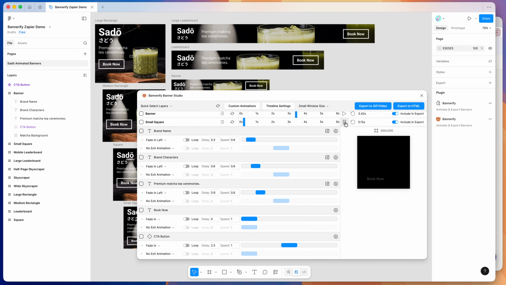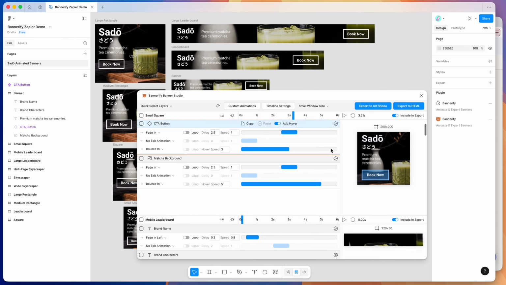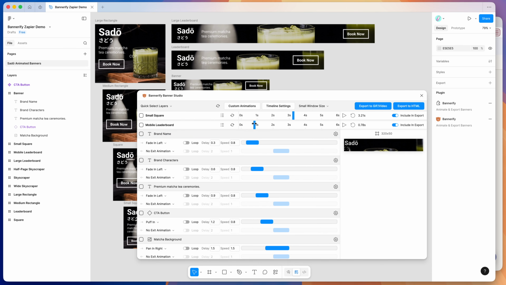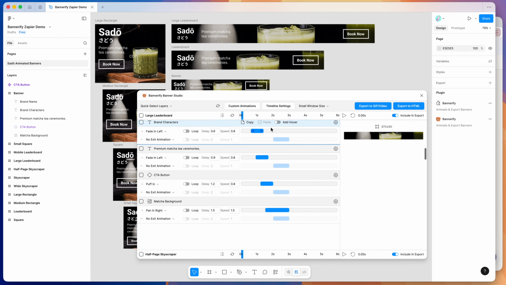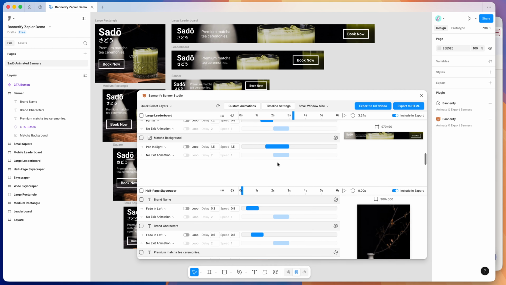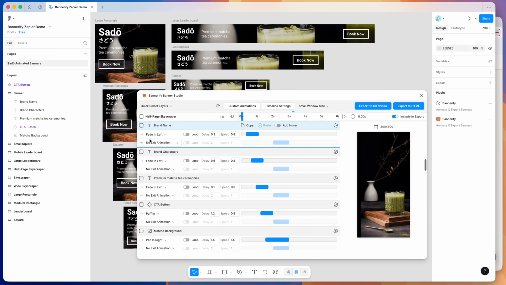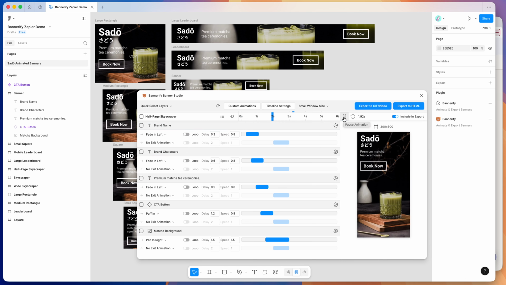So you can see here when I do a bit of a playback, I've already got some animations applied to those layers, but you can obviously design those layers and animate them however you like. So I'm not going to be going into detail about all of the animation features today. There's a bunch of other video tutorials on the channel if you're interested in learning more about that. But basically you can just go through them, select the animation styles you want and adjust the timings, and you'll end up with something that looks a little bit like this.